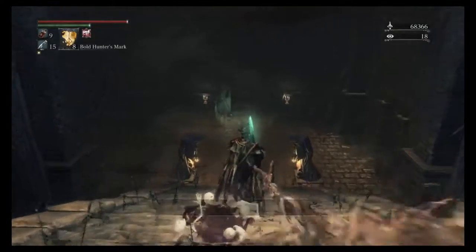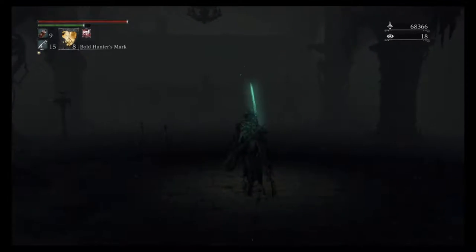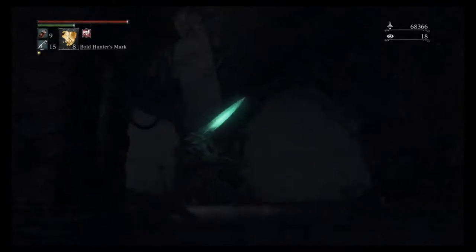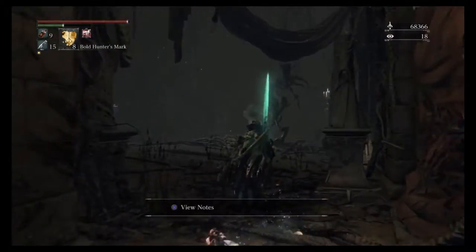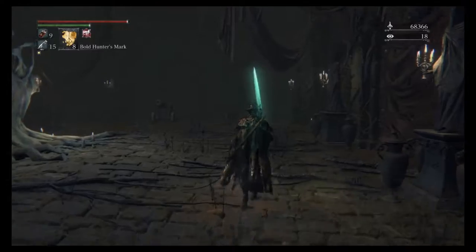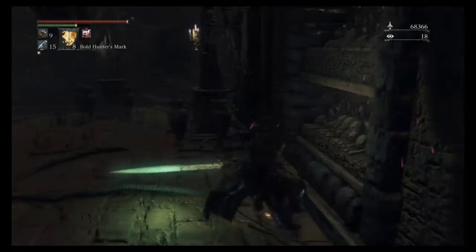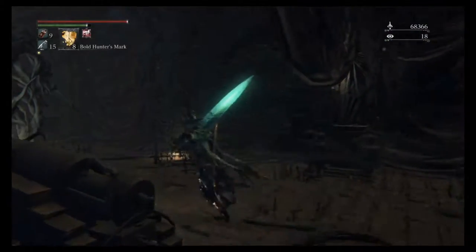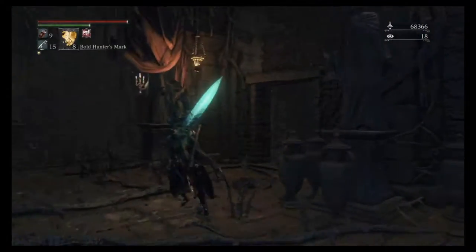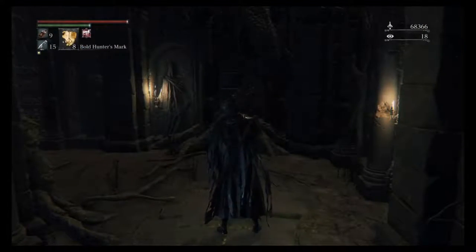Well, that looks fun. We're gonna go check this weapon out right now. Right frickin' now. And we got a lot of echoes to do it with. I wonder. I see your cannon. No, sir. That's bad. Bet you that's some kind of trap or something. You know what? Let's just use Bold Hunter's Mark.